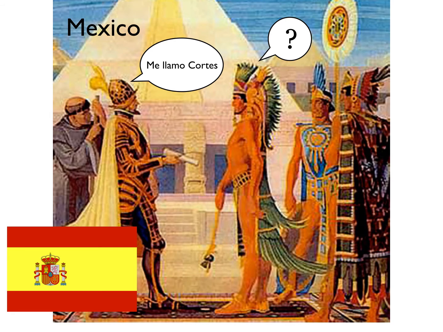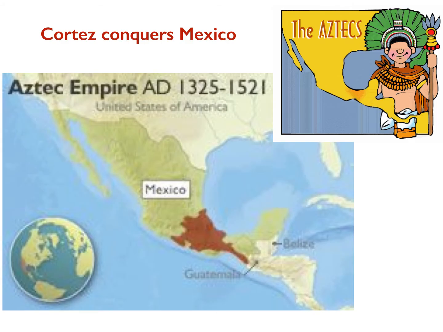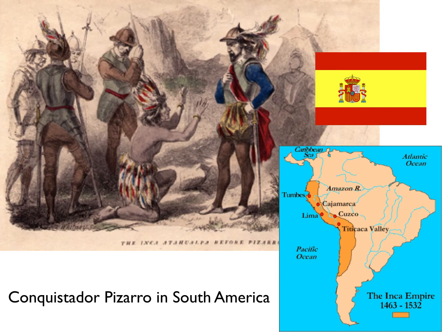Some other things we've talked about in class: how the Spanish conquistadors would conquer. This slide is showing us that Cortez conquered Mexico. The mighty Aztec Empire had no chance really against the Spanish weapons, horses, and diseases. So Cortez is in Mexico. We talked about this in class, so this is a review. Pizarro is the Spanish conquistador in South America who will conquer the mighty Incan Empire.